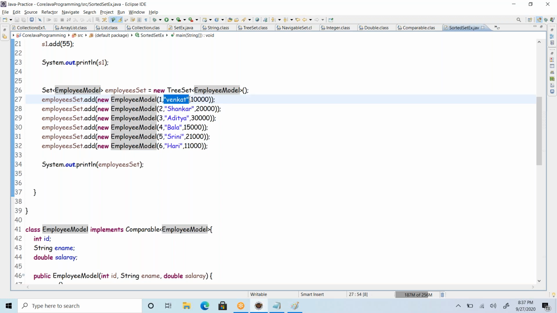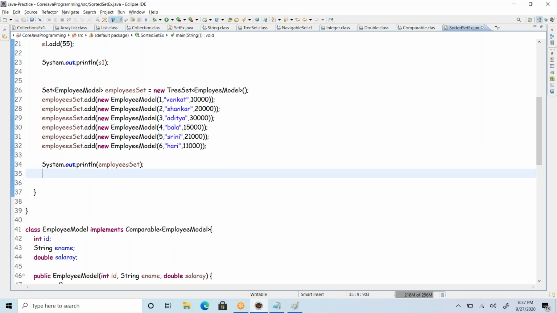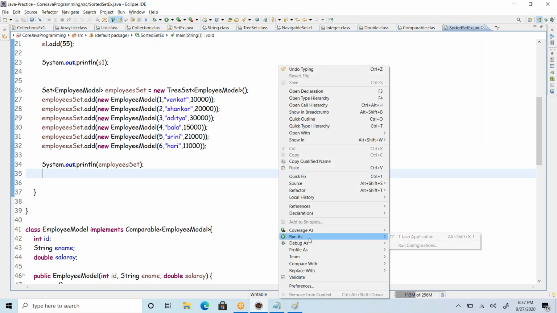In this employee, this dot get name is going to return Venkat, and employee2 dot get name is going to give me this one. Let me keep either small or capital letters, so that you can get things clearly. All small letters. Now run this and see the output.